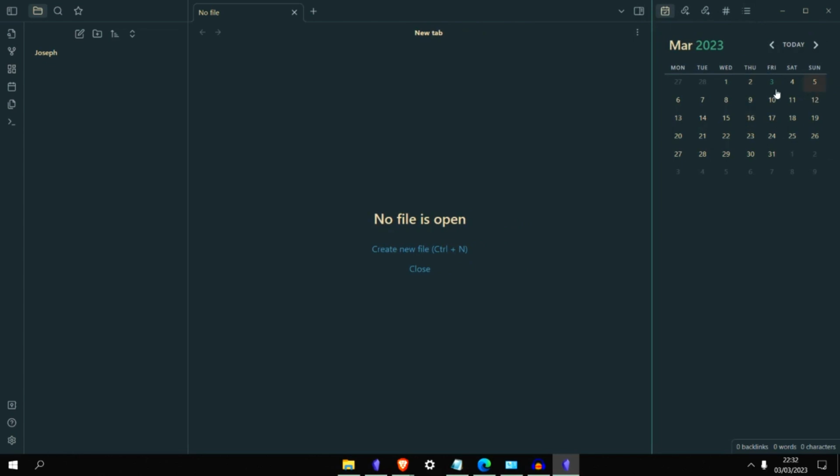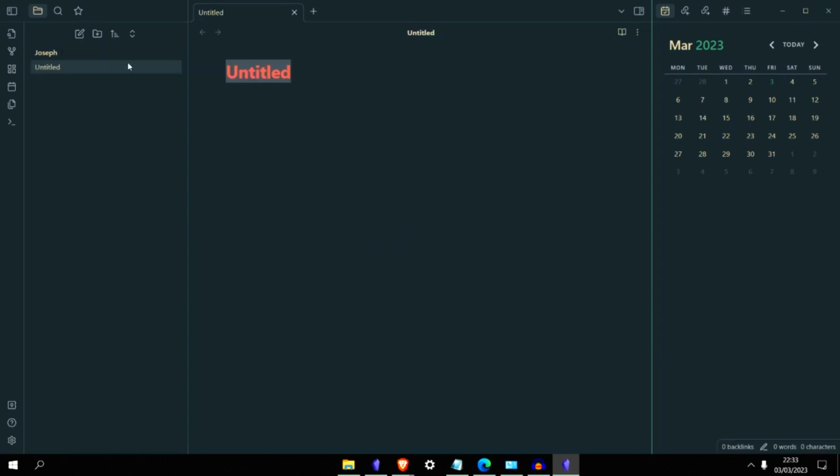You want to click up here to expand so you can see the calendar, and there's a few things I need to teach you so that you can get the most out of this. Obsidian uses a syntax called Markdown. You don't need to understand everything about Markdown to be able to use it, but there are a few things I need to teach you. Now, the first thing that you want to do is create a new note here. Each new note is created as a text file, which is saved in the folder that you created the vault in.